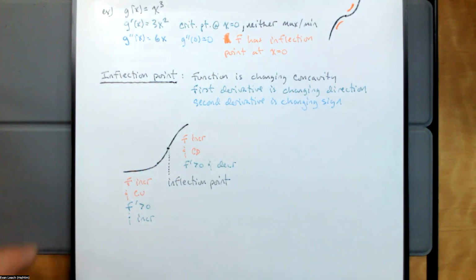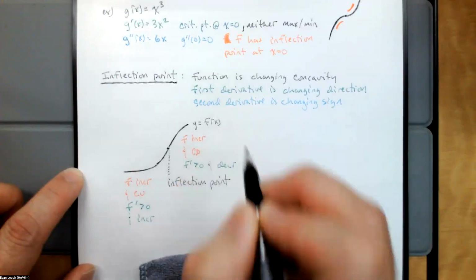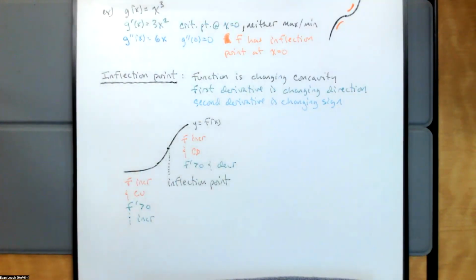Now this will be the graph of f. So if this is the graph y equals f of x, it represents an amount that is growing in the beginning. Then the amount of growth is slowing down, but it's still growing. On both sides, f is increasing. On the left, f is increasing and concave up. On the right, f is increasing and concave down.